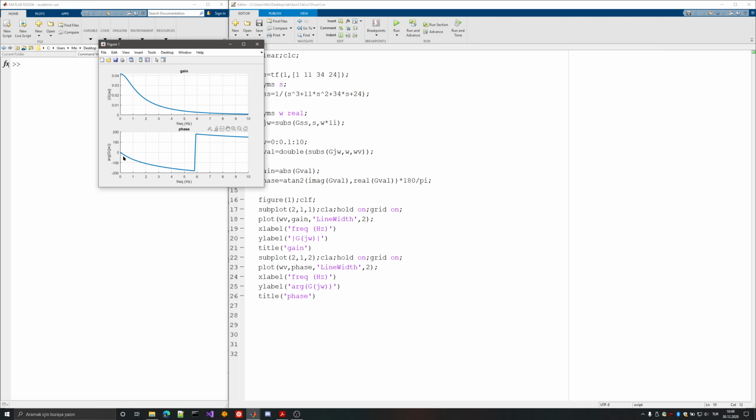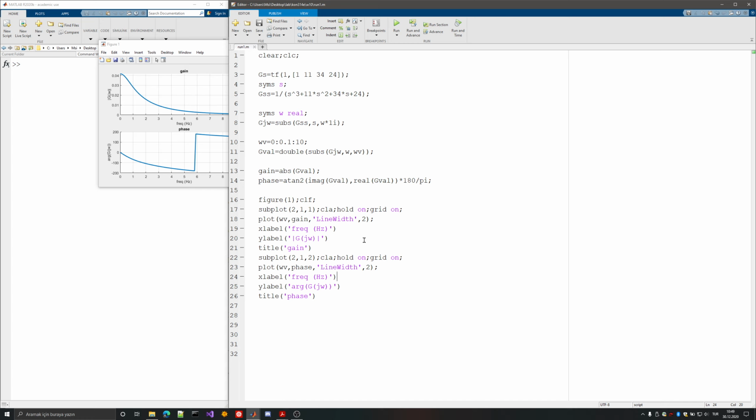occurs due to the fact that the atan doesn't give us 0 to 180 degrees, it gives us minus pi and pi, so it will jump basically. I am not sure, but maybe I need a modification, but I don't really remember what exactly I should have done here. Maybe adding 180 degrees and taking the modulus might help out. I don't know exactly now, but let's try it out.